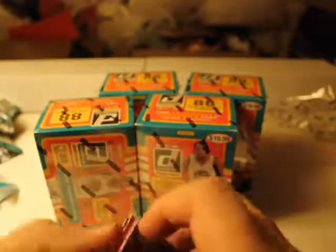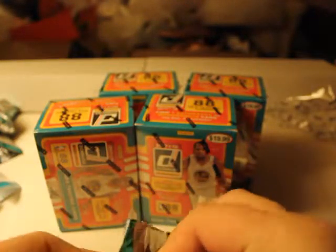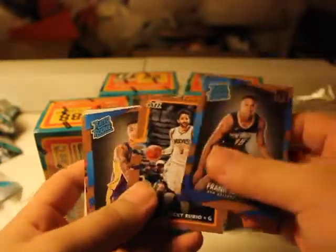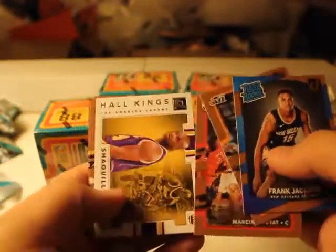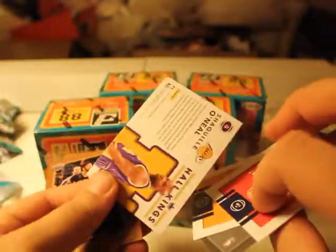Alright, so. I have a feeling we're gonna get another autograph. Hopefully it's a Kuzma autograph. Out of a retail pack, what are the chances? Oh, Kuzma. Nice. Shaquille O'Neal. Oh, all Kings. Nice.